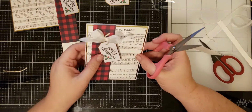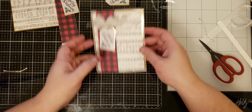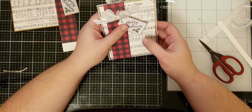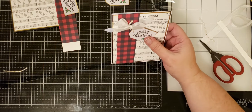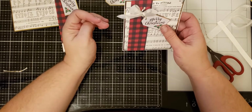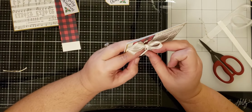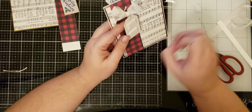I like to do it that way rather than trimming it to the exact size first, because if I do that, then, I don't know. Sometimes they're off by a hair, and then you would have the card show through.